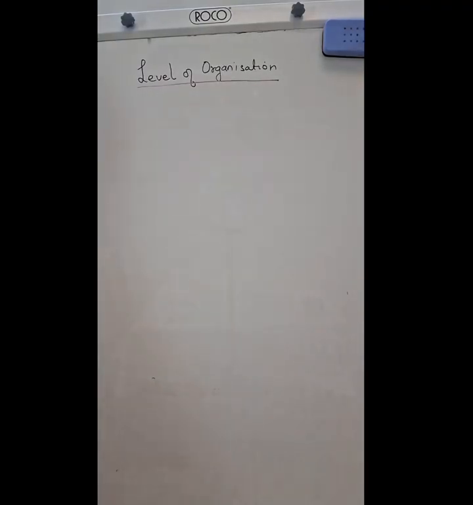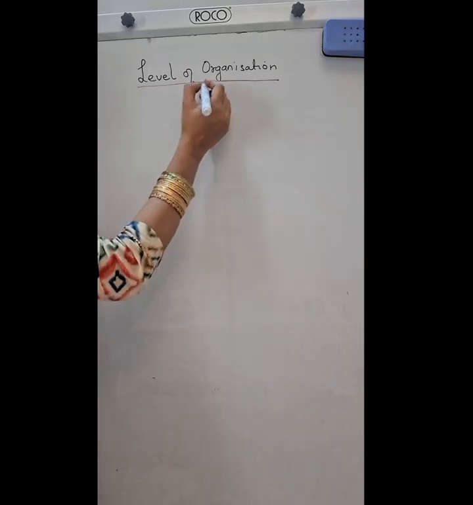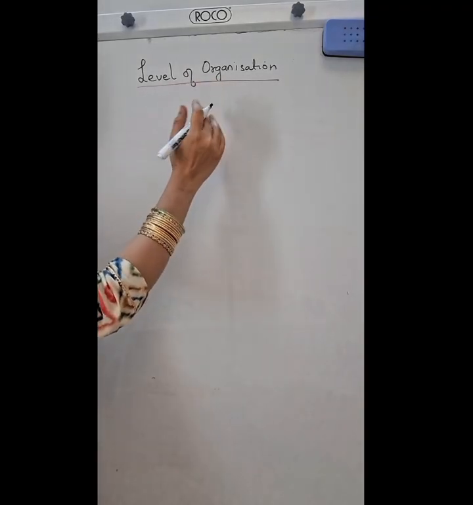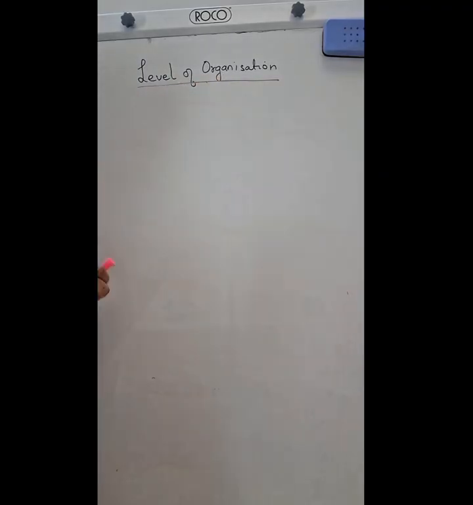Welcome back to my bio channel, and today I will make you understand level of organization. So what are the different things we will understand in this topic? What is the level of organization in a living organism? What do I mean by that? What is cell, what is tissue, what is organ system, and how they are interrelated, and how all these things combinedly form an organism. Okay, so in this level of organization, we are talking about level of organization in living organism, and as we all know that all living organism is ultimately made up of cell.